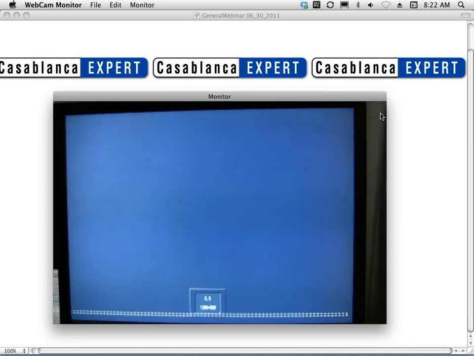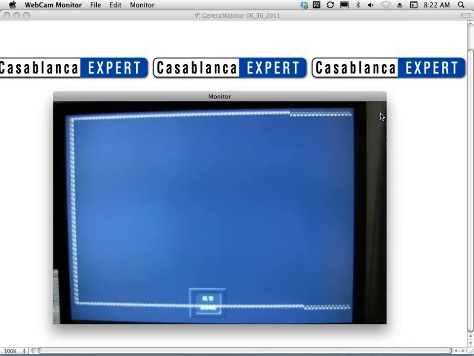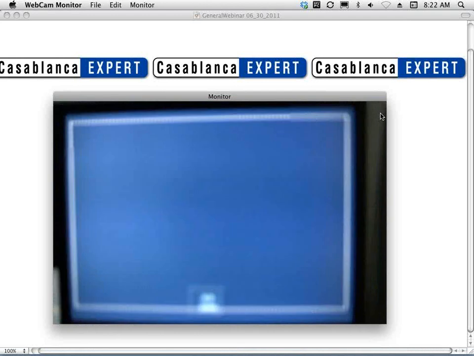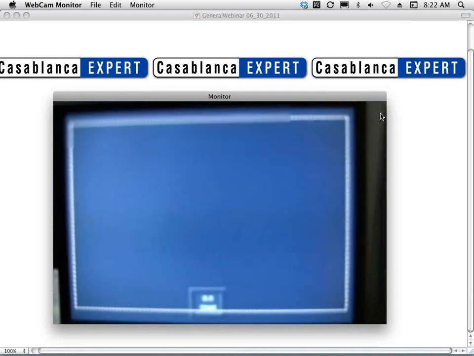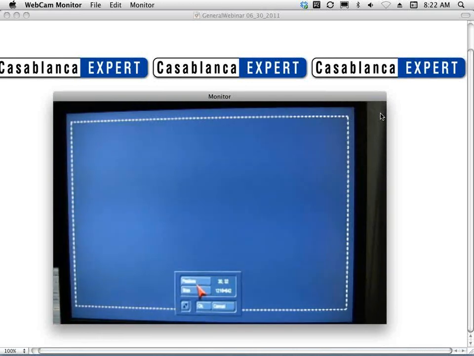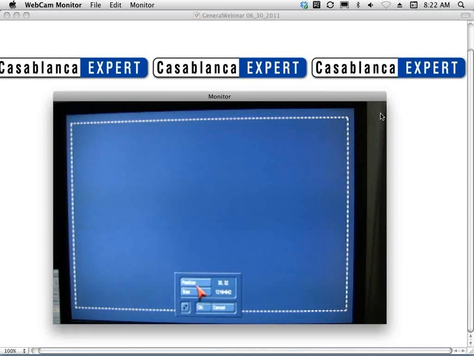I can adjust the screen size by using the size and position buttons to say just put the whole menu. Why is autofocus going crazy on me here? Okay, there we go. Let's go manual focus and focus it. Check. There we go. All right.